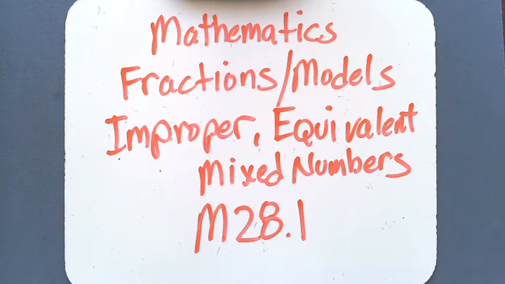Hope you're doing well. So we're going to continue looking at fractions, both models of improper, equivalent, and mixed numbers, and also the fraction itself, and how that would look as a model. These are a little bit more abstract as we go along, so we aren't going to be using models that look like parts of a whole. We're going to start just using the fractions on their own. So it's going to go a little bit quicker.